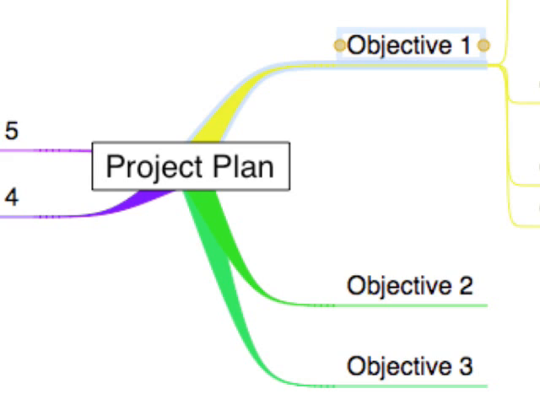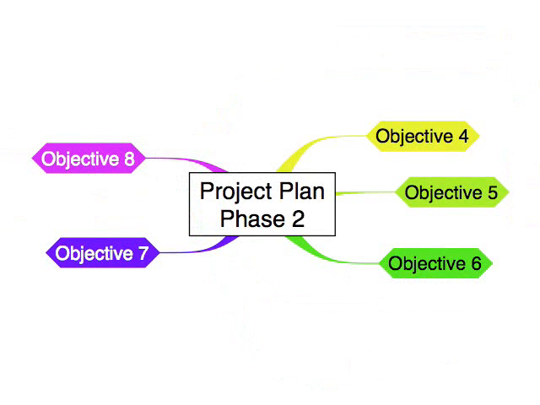Everyone can see clearly what the objectives are, how they're going to be achieved, and what resources are going to be required. They may also decide to take some of the main objective branches and move them into a new phase in the project so that it can be done properly rather than trying to fit it in an unreasonable time frame. But what if you need to bring someone up to speed on a project that's already underway?